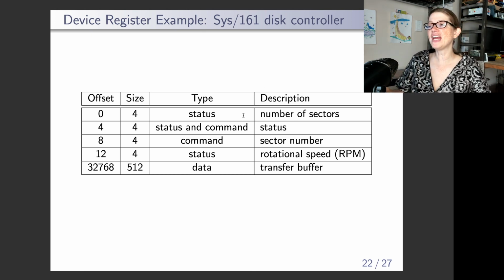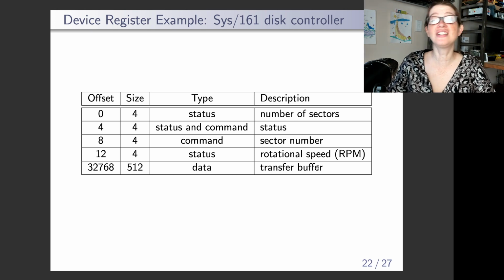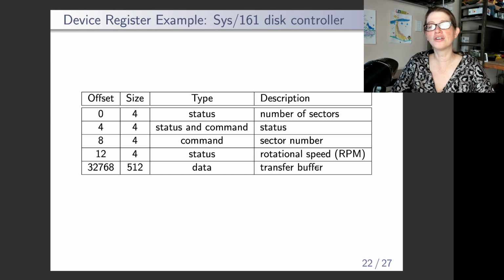And then we have a very large device register. It's actually 512 bytes in size. That is the transfer buffer where we will put data that we want to write to the disk or we will read from in order to get the data that we read from the disk. And the reason why it's 512 bytes in size is because remember that the disk, even if the operating system does other denominations for disks, the disk itself does sector-based addressing, not byte addressing, not bit-based addressing, sector-based addressing. And so when we do a read or write, we actually have to read or write the entire sector, and our disk has a sector size of 512 bytes, which is actually quite standard for the time.